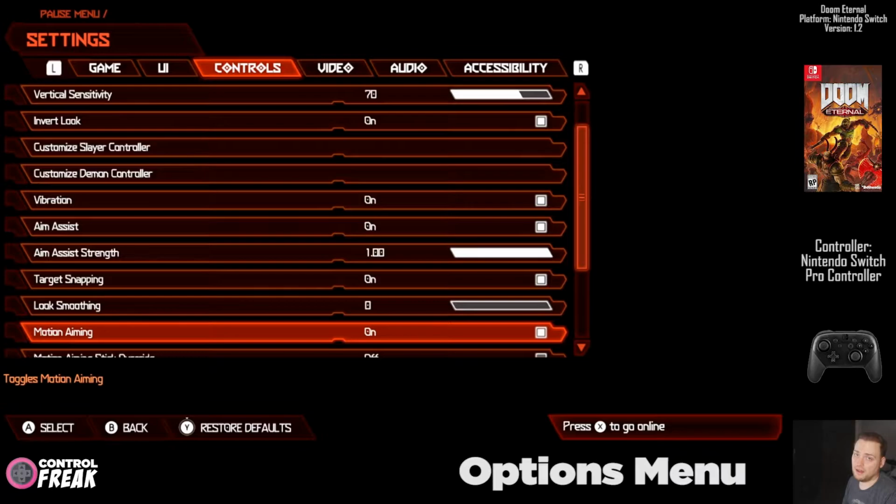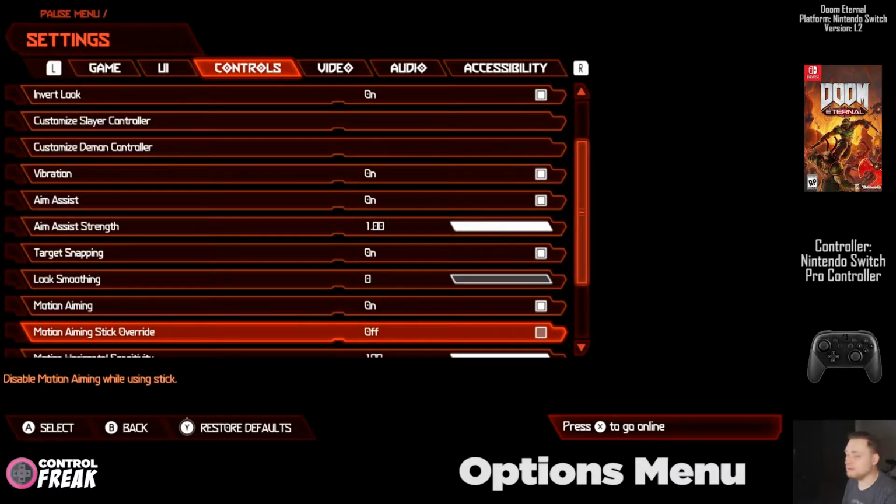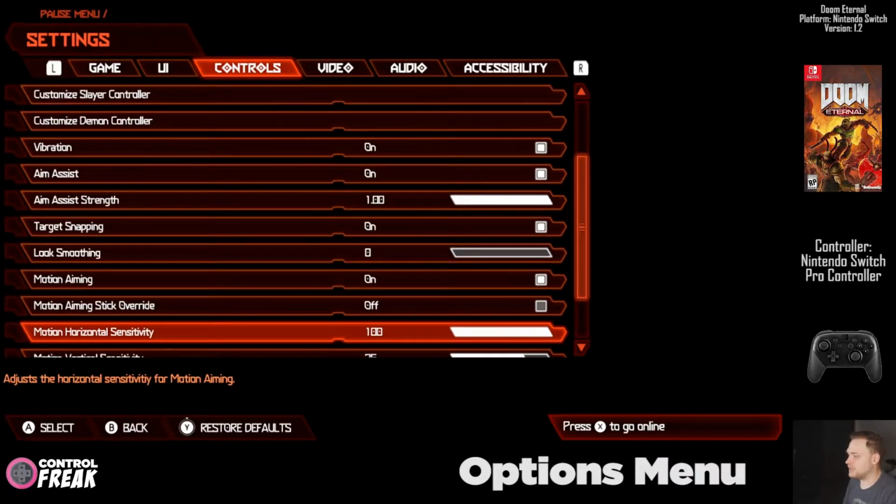Motion aiming on. It's off by default. And you get these new options once you turn it on. So motion aiming stick override is if I'm using the stick, don't use the gyro. Originally, I had that on because I kind of like that option, but I find myself sometimes trying to use both, and especially when I'm rotating to the left and then I just need to look up a little bit. So I've turned it off so that I can use both just fine at the same time. It's not distracting to me.